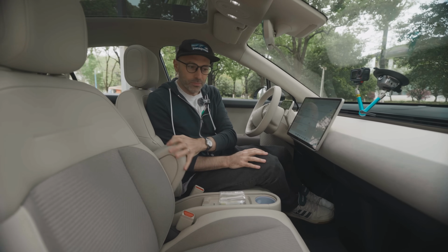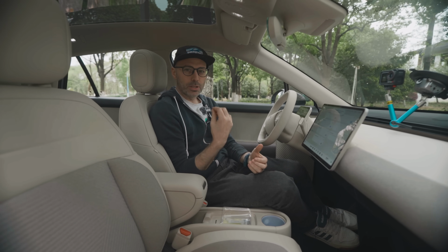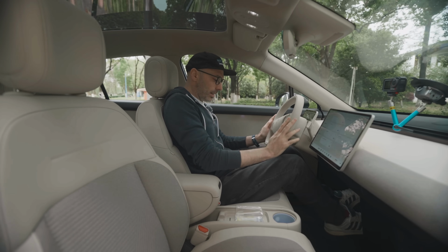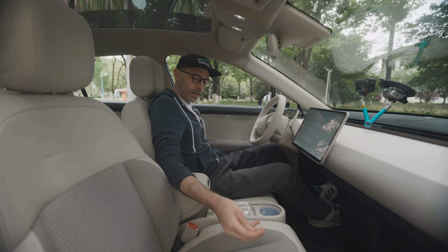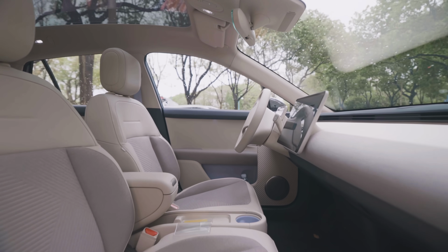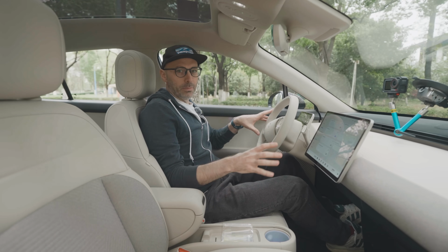So again, it's nothing really to shout about in here, but it's lots of very small, smart decisions which make a really pleasant experience in here. Of course, I've got my steering wheel in here. There's different variations of trim that you can get. You can get like a leathery material. This is the cloth material. I like cloth material in cars. It feels kind of more cozy, more homely. This cloth material is repeated around here, but it's quite minimalist in here.